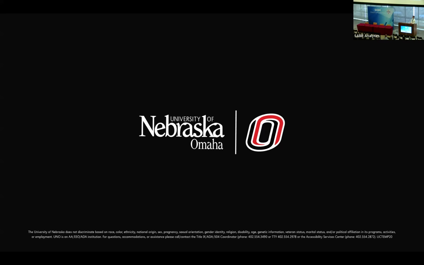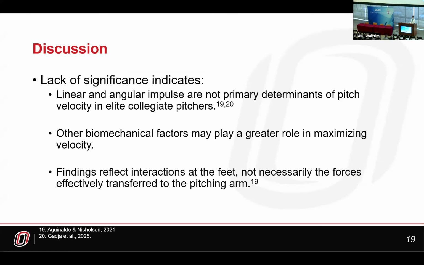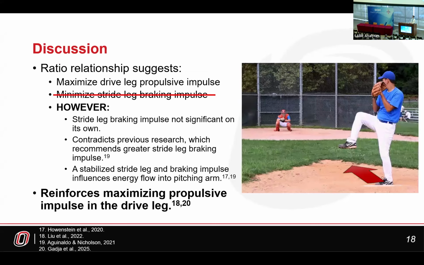Curious why you crossed out the braking leg impulse factor. Me not knowing anything about biomechs, I could see that the driving impulse minus the braking impulse is intuitively how much force you can generate in part to the baseball and then reduce that on the landing. Why don't you think that would show up in the data?